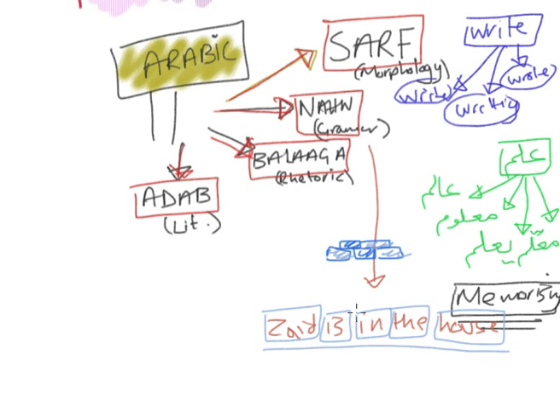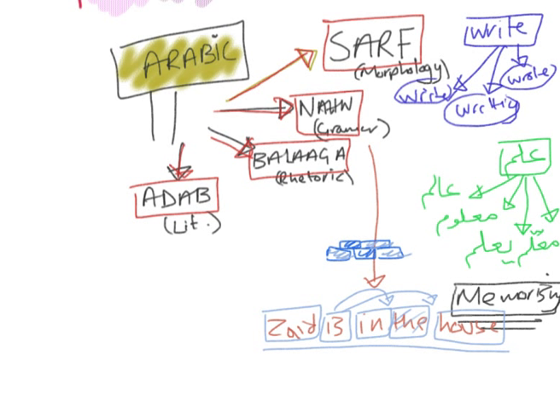Now if I was to move Zaid and put is over here, and I said Zaid in is the house, or Zaid in the is house, or if I say Zaid is in house, taking the out totally, this would affect the sequencing of the words, and ultimately the sentence would not be grammatically correct. This is exactly the same thing that we get in the Arabic language.